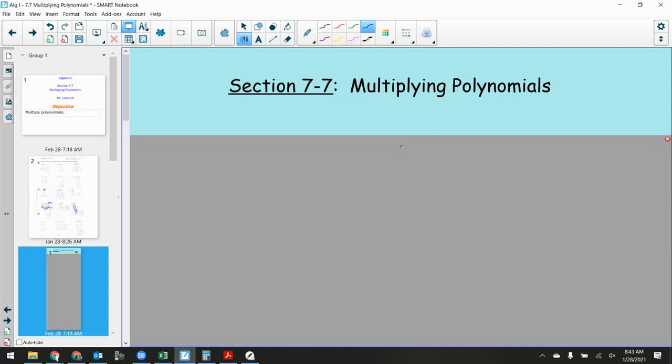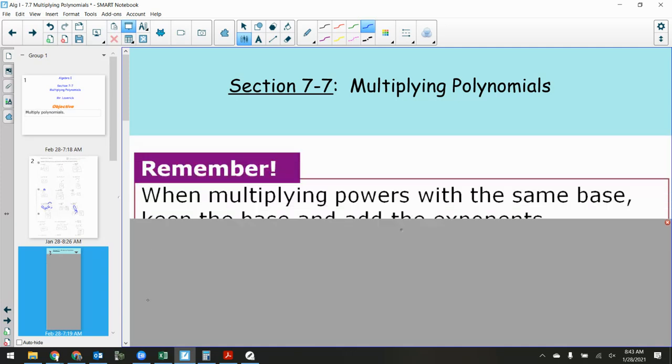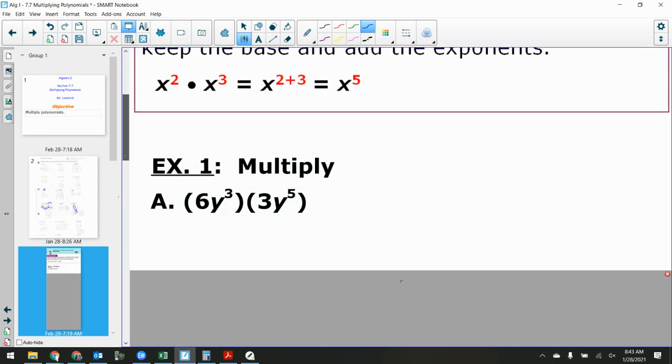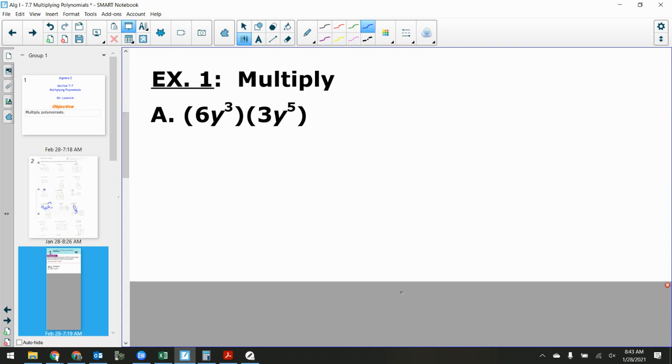All right. Now, remember, based on our exponent review, that when we're multiplying with like bases, we add the exponents together, right? So like if I had x to the 3rd times x to the 2nd, it would be x to the 5th power, right? X to the 2nd times x to the 3rd would be x to the 5th power, 2 plus 3. So x to the 5th. So let's remember that when we try to do multiplying with monomials.